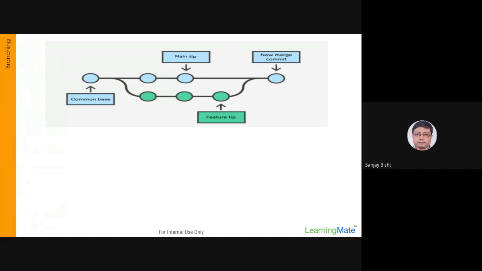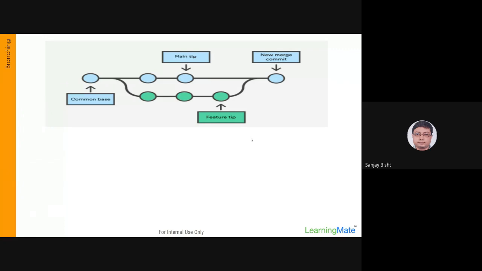So it allows us to check our code. Once we write our code, it allows us to check that everything is working fine. And if it is working fine, then only we should merge it back to the main branch. The other reasons are basically, as we saw in the beginning, that the version control system allows us to work parallelly on different things.